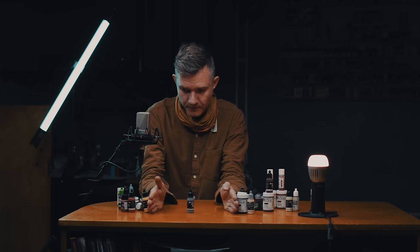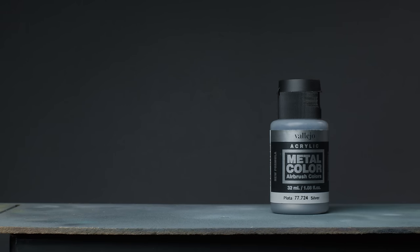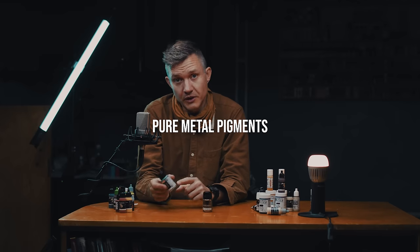I don't use metallic paints much — I don't often appreciate the shine from real metallics; it's just a personal thing. When I do paint metallics, I very much appreciate these metal airbrush colors from Vallejo — this is just the silver, though I have plenty more. If I paint with metallic paints, this is usually what I use unless I want to paint gold, in which case I use this dry pigment from Green Stuff World — it's fabulous gold, and there's also an antique gold version. I'm very much not the expert on metallic paints because I don't really enjoy using them.